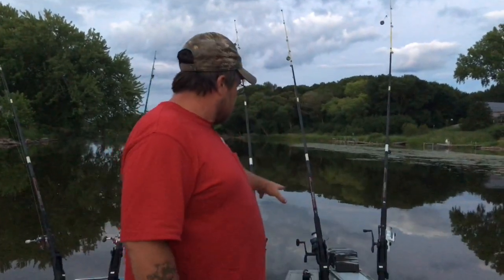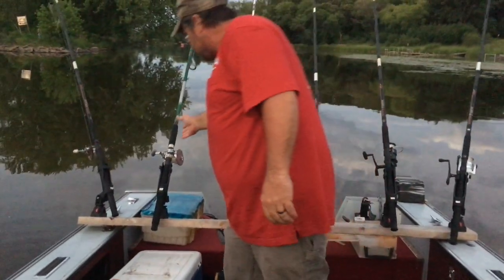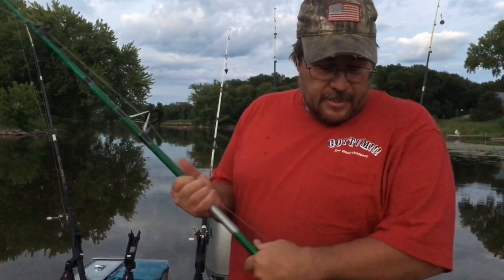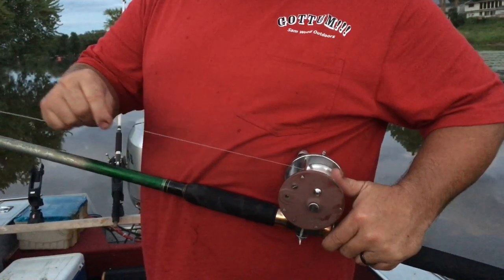For my setup, I use two different poles — these big spinning or big open-faced reels, and these big casting pen reels. I set the three casting reels up on this side of the boat because if I get a big one on, I want to be able to horse him out of that brush pile. I've got 50-pound test monofilament on here; the others are 30-pound test. I like these because they have a bait alert — when the catfish takes it, you'll hear it.